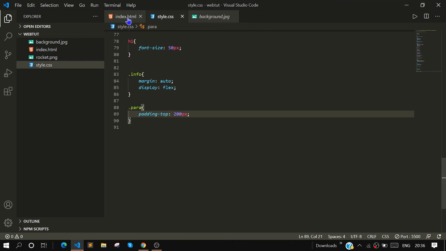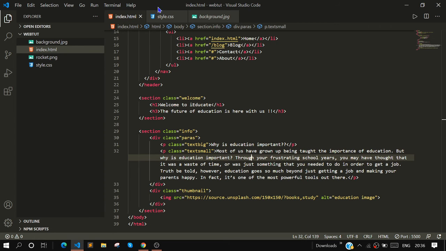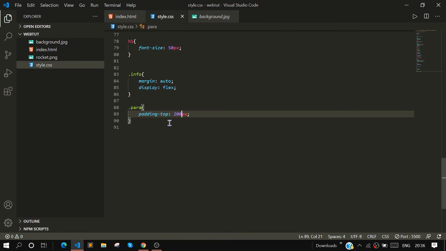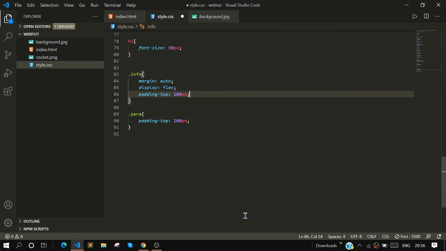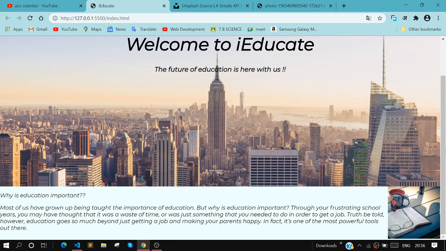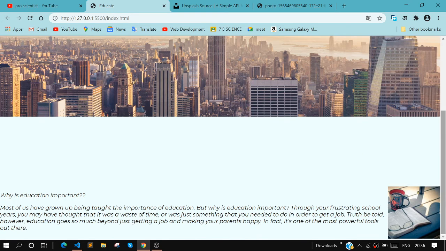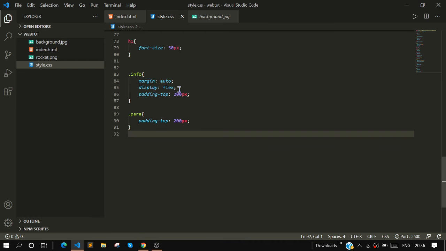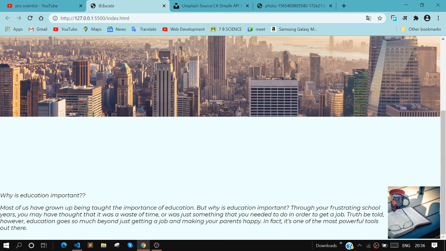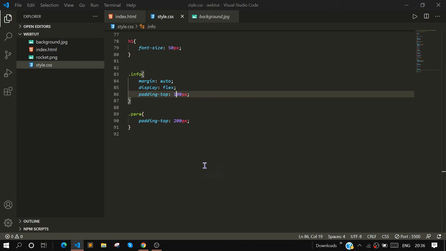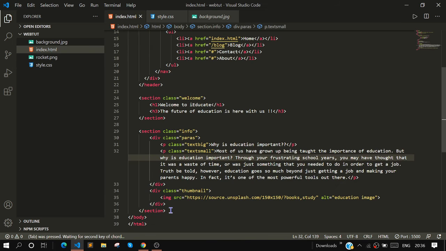It's not happening. Okay, we should give this for the info section only. We are going to give the padding top as 100. Now it's okay. We have done till here.